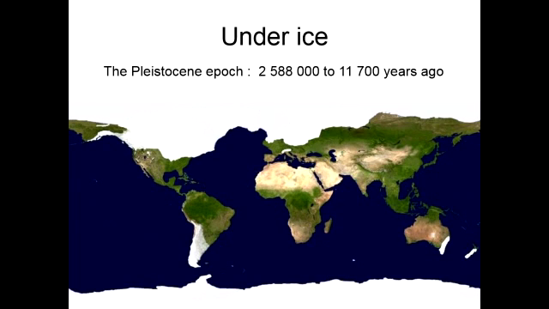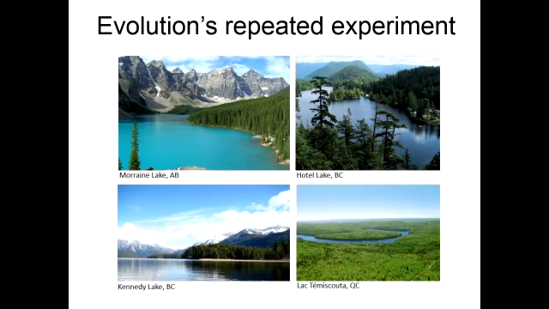Okay, so the story starts in terms of the history of the region that we study. So Canada, as most of you know, during the Pleistocene was completely covered in ice. It was a 1 kilometer thick sheet of ice, obviously very heavy, considered to be one of the most significant events in the distribution and abundance of extant species today. About 12,000 years ago, we started to see the recession of that ice, the rebound of areas, especially in coastal regions. And we like to call this essentially evolution's repeated experiment, because all over this landscape, we had the formation of postglacial lakes that were areas of tremendous ecological opportunity.